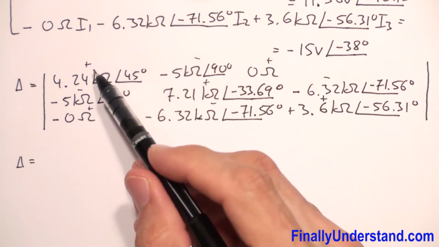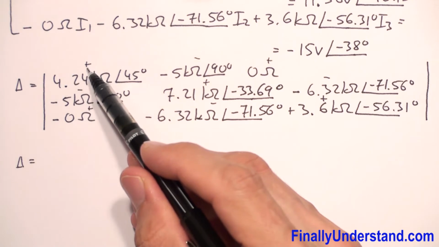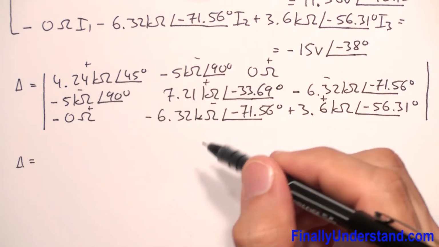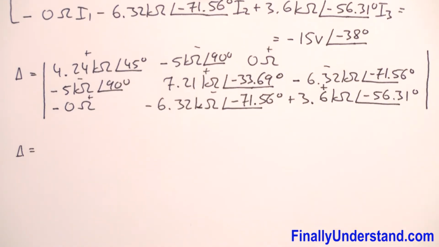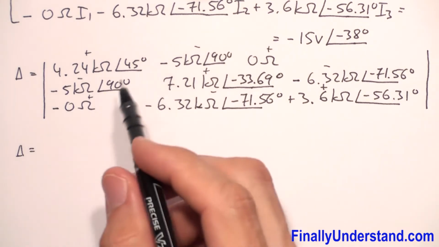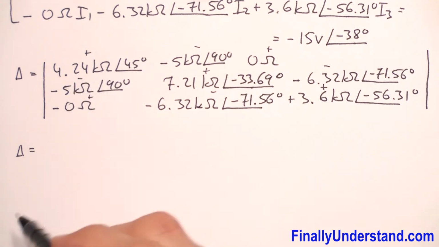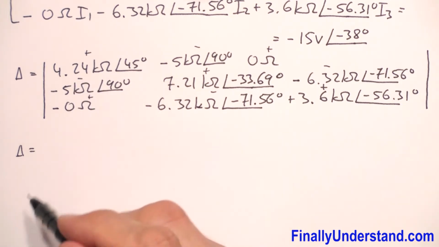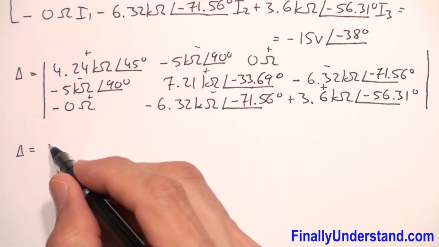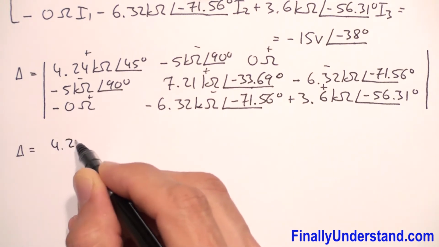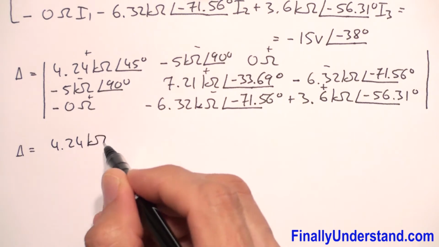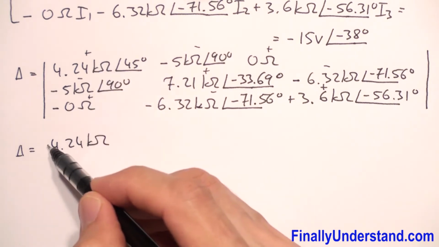Beside the signs which we have over here, we are going to have extra signs which are going to help us to solve this problem, okay? This is one of the many ways to solve it. But what I'm going to do first, I'm going to just look at this column. Why? Because I have 0 over here. So I have 4.24 kilo ohms. Because I have positive, I'm going to keep it positive.